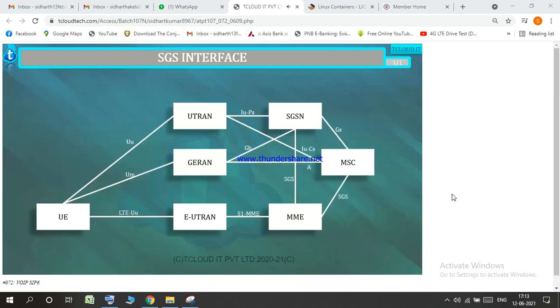MSC was never traditionally prepared to connect to this component called MME, because MSC is an old CS network component. But now the operators are forced to change the MSC software. If you want to implement the LTE network, and you want your LTE users to have CS calls ongoing, we need to push that user, when he is making a CS call, into your underlying UTRAN and GERAN network. For the sake of it, you need to update your MSC software.